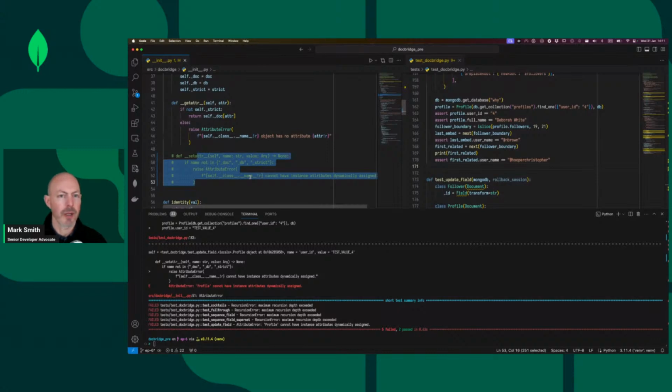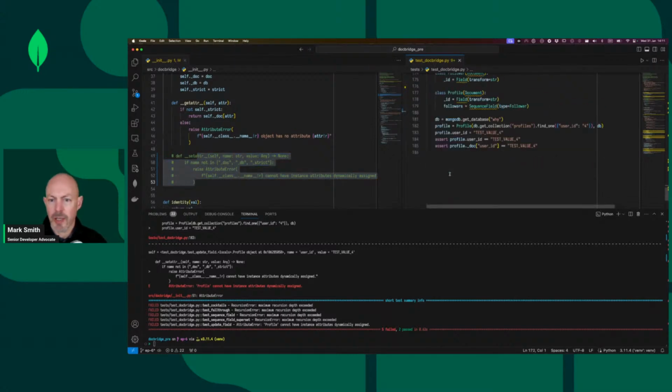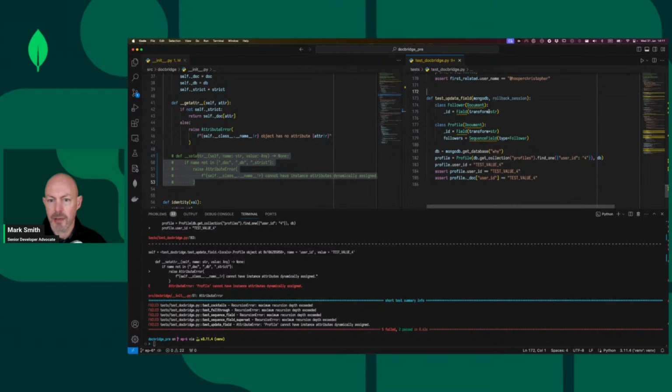So if I decided I want to now store a new value on my document, then I would just call document dot... Have I got an example down here? Test update field. So there's known fields like this, and these are descriptors. This is handled via a method that's defined on these descriptors called this. So that's something I need to work with.